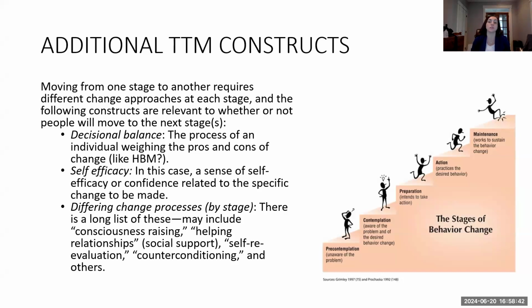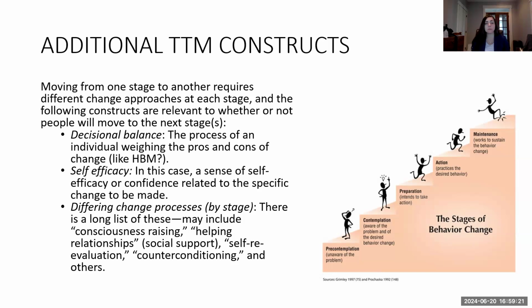So there's some other constructs that are part of this. It's not just about the idea that everyone's at a different stage in their journey of health behavior change and we meet them where they're at with different interventions. That's the idea behind this, and that's how we use the model. But here, really, we have to think about a couple constructs that are a couple research elements that are involved, right? So one of the research or the practical constructs we use is something called decisional balance. Just like in the health belief model, when people are thinking about perceived barriers, perceived risks, perceived benefits, they're thinking about whether or not to make a change. This is also part of the stages of behavior change for TTM.